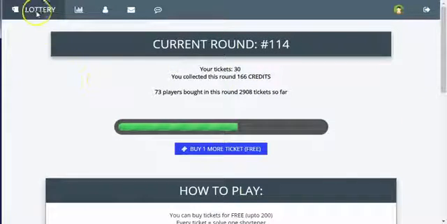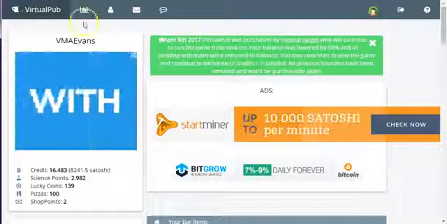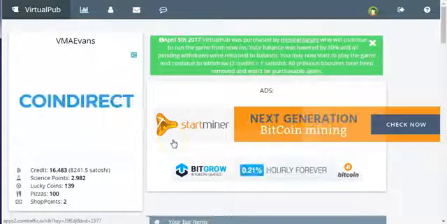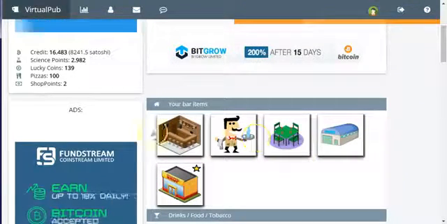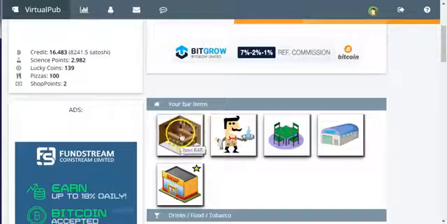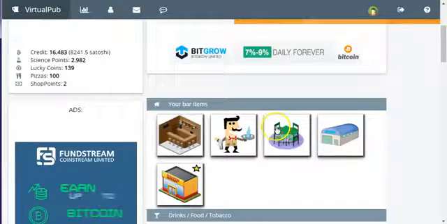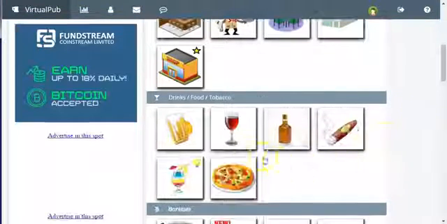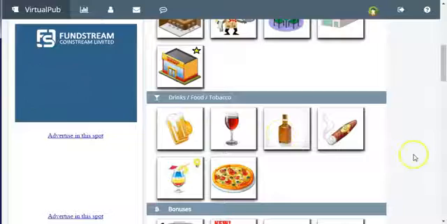You just click on this top button here. Sometimes it'll open a new page. Sometimes it won't. And that'll take you back to your bar. So when you click on these, you'll be able to upgrade different things, depending on pricing. I do recommend, like I said, unlocking this first because this is your income.